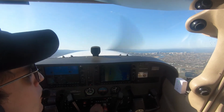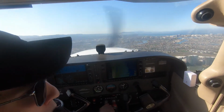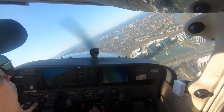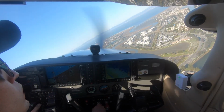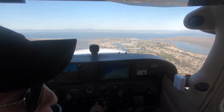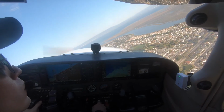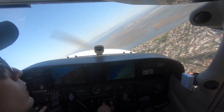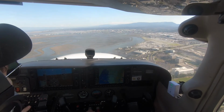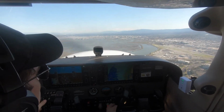A flight 30, follow the Cessna ahead, make right traffic, runway 30, clear for takeoff. Runway 30, cleared for takeoff, A flight 30, following the traffic. Safe altitude. San Carlos Tower, Bay Flight 1630, run up, ready for departure, squawking 4277. Bay Flight 16, San Carlos Tower, runway 30, clear for takeoff. Clear for takeoff, runway 30, Bay Flight 16.